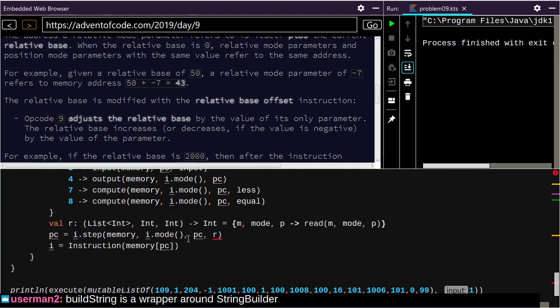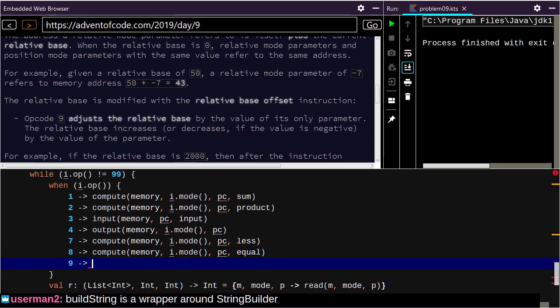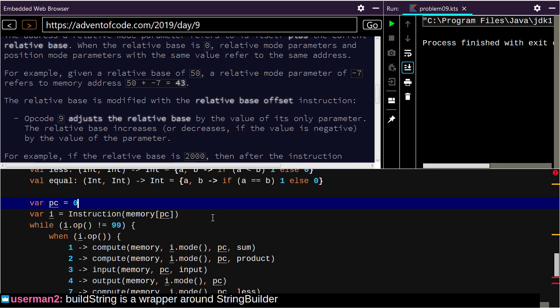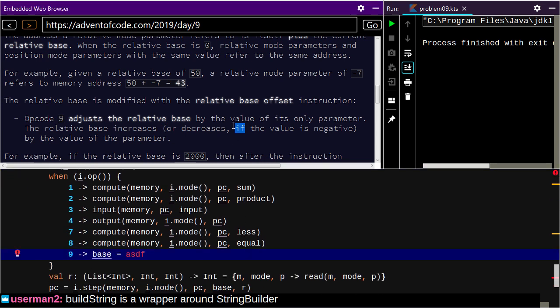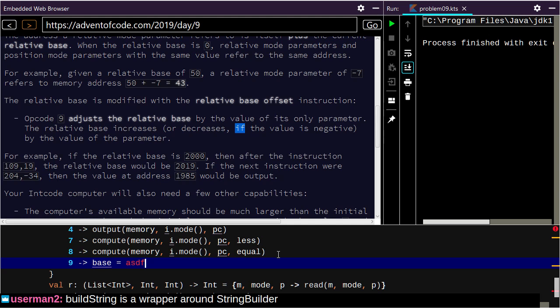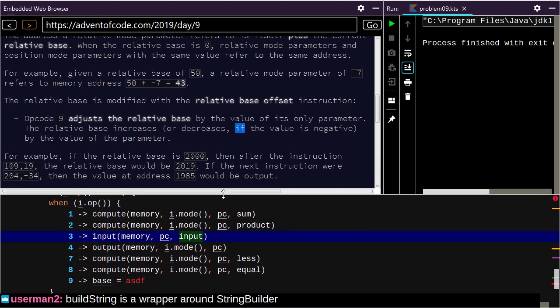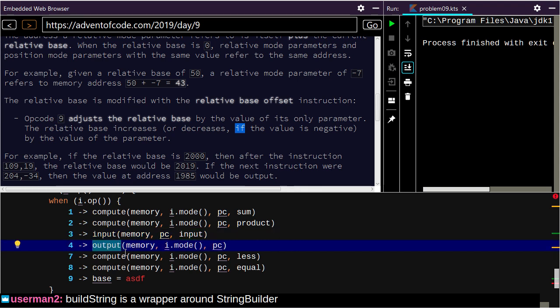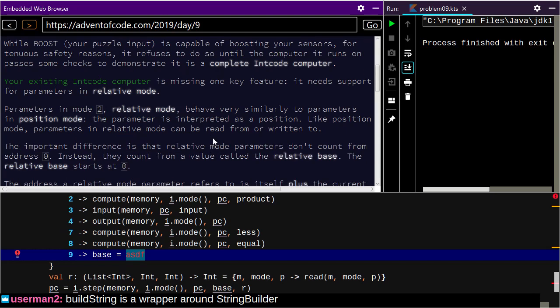And then down here where we're doing the jump, we got base. And when this 9, base is equal to something. Base is a special register. So initially it's equal to 0. And like this says, yeah, that's a bit annoying. So we're just trying to read the value at a given address. Oh, sorry, we're trying to, let's see. I've confused myself already.